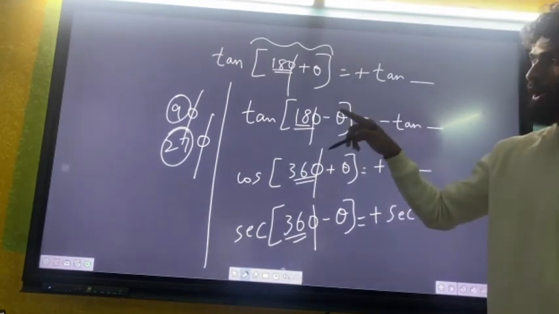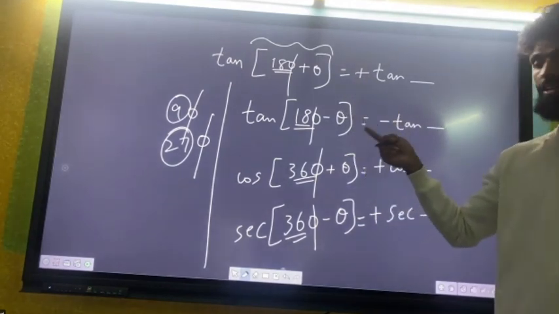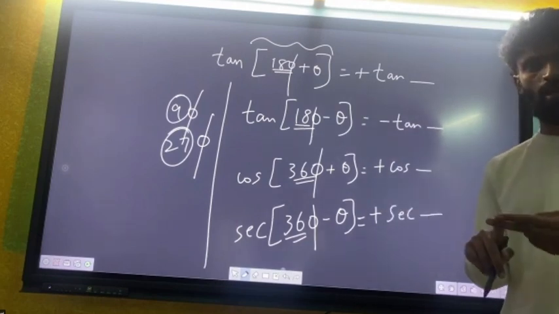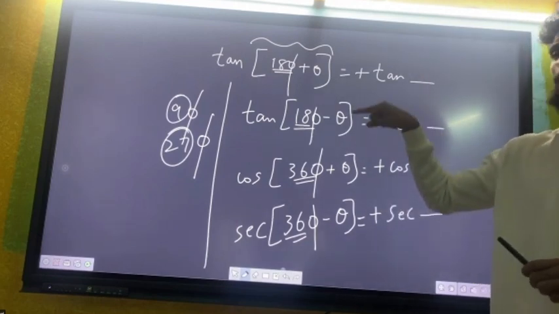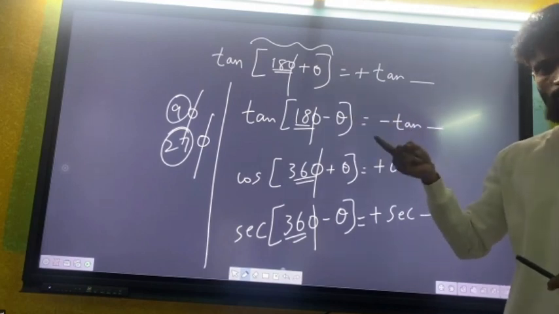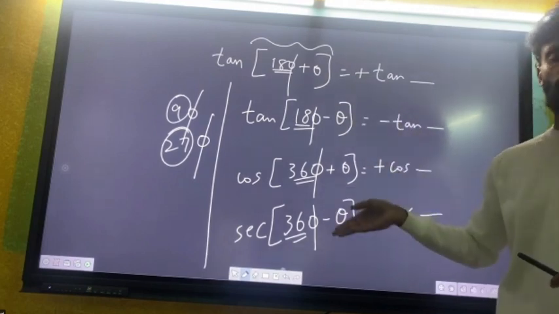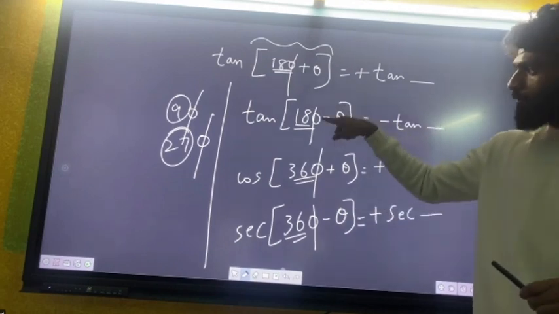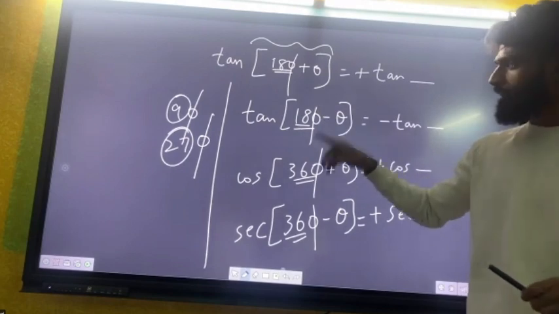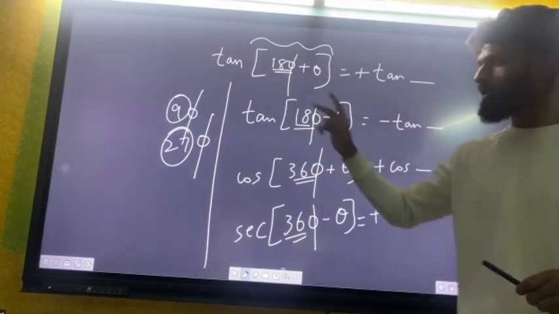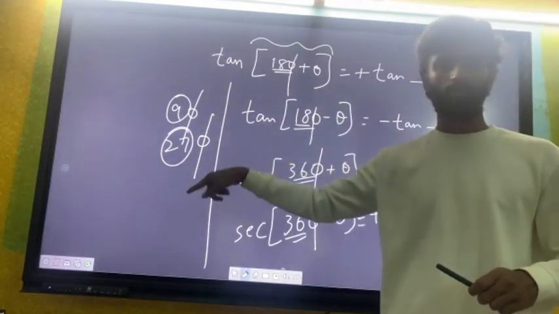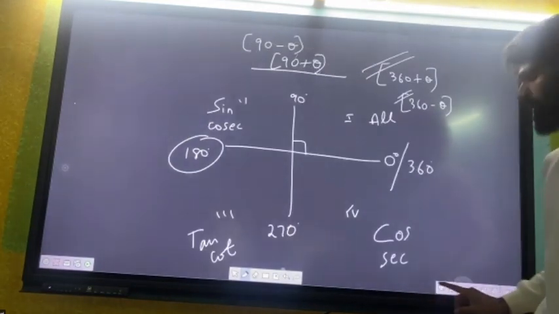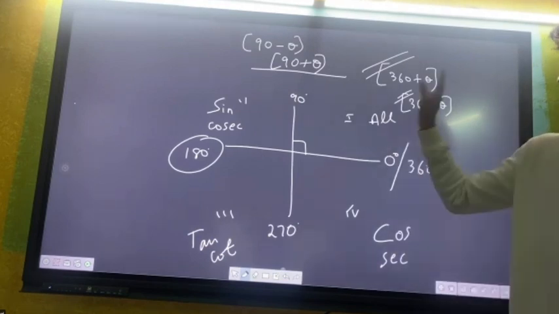For odd, something else happens. For even, one thing does not happen. What these things are, I'll teach you right now. Got the meaning of even and odd? That's how it works. You should not think with the zero, you think without the zero, because with the zero everything is even. So always think without the zero. Without the zero, 180 and 360 are even, and 9 and 27 are odd. No doubt here. Fine. Write the heading as ASTC rule. Write this, copy this.